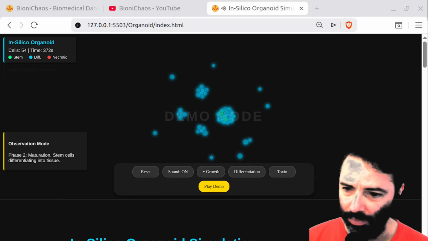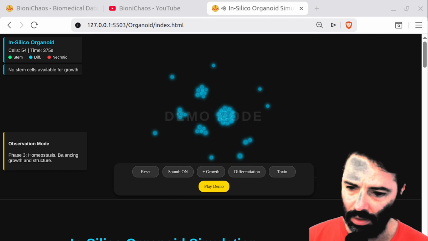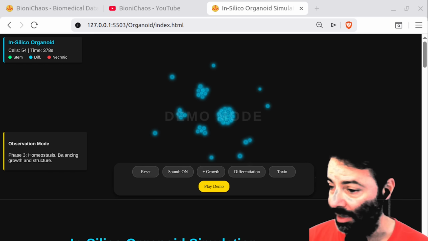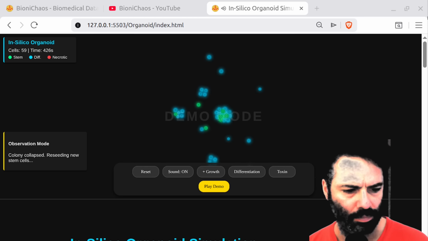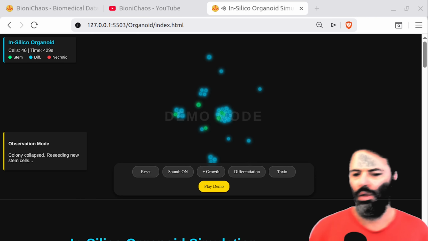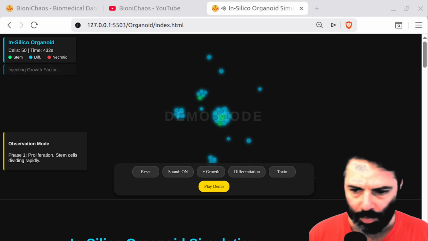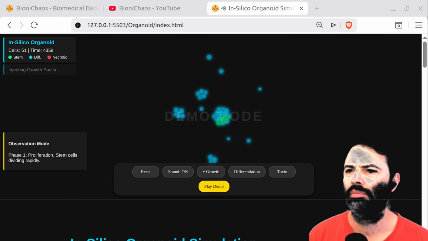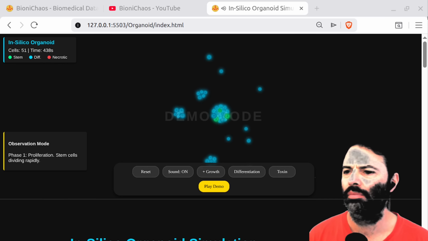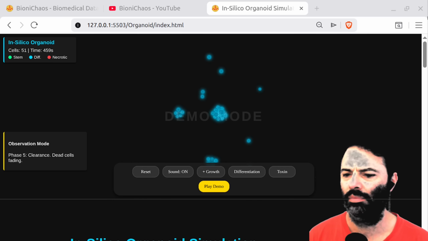I don't know how else to improve this web application. Do you think it's ready for deployment? You've now got a single file, self-contained simulator that respects a hard cap, 300 cells, and reports when it's hit, differentiates stem versus mature cells and makes the UI honest about why plus growth sometimes does nothing, allows full interaction during demo, canvas clicks no longer stop it, and gives clear feedback messages, shows a helpful guide under the canvas that matches the code, explains every control in the 6 demo phases, and warns about the 2 no-growth situations. Keeps the demo running or stopping automatically after 10 seconds idle, with a nice overlay and audio cues.